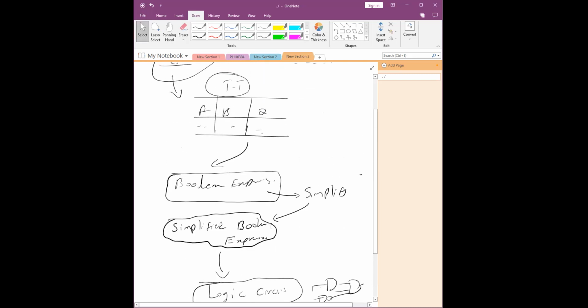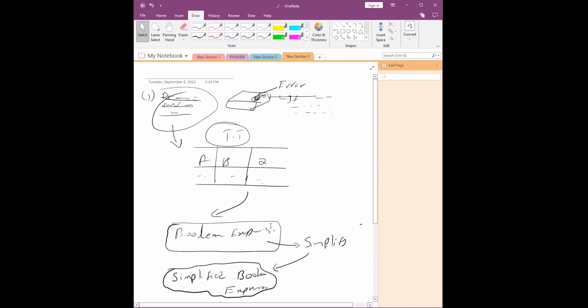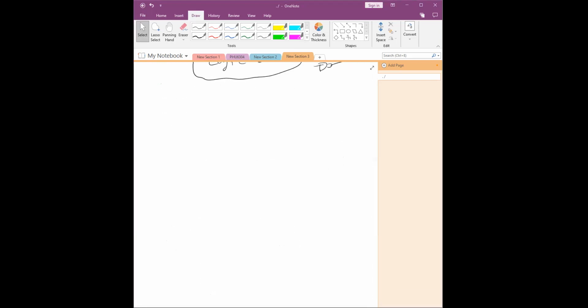Right? So we can see there are different steps in this one. So you need to learn how to convert between them. So let's start by teaching you one way of doing it. What we basically have is three different things. You have truth tables, you have Boolean expressions, and you have logic gate circuits. So you need to be able to convert between them.